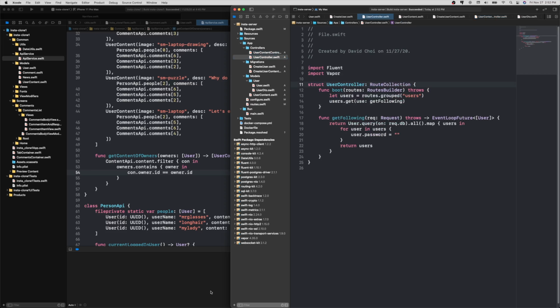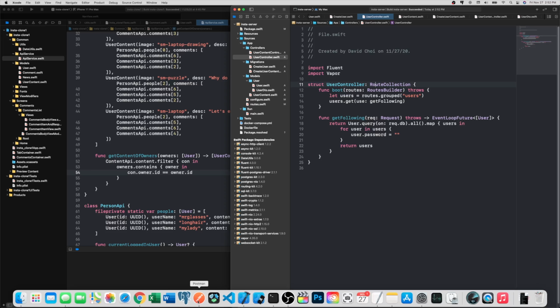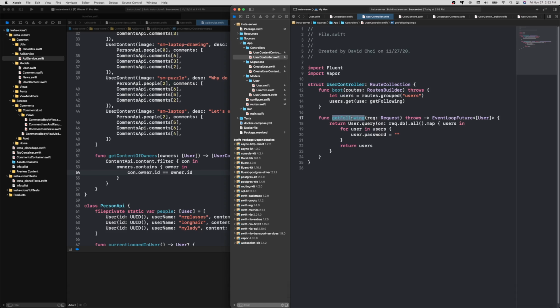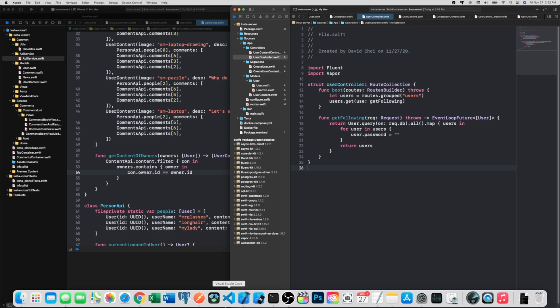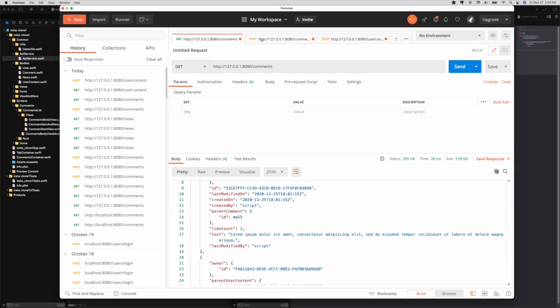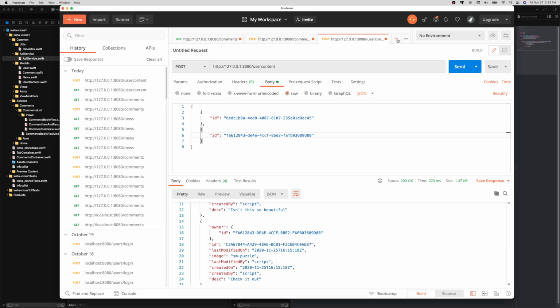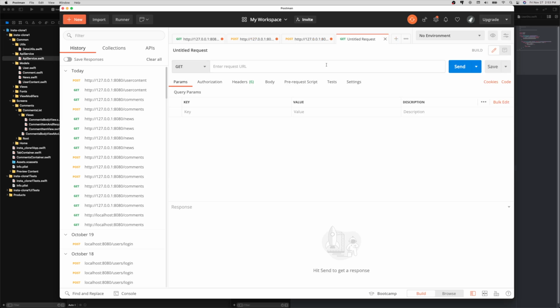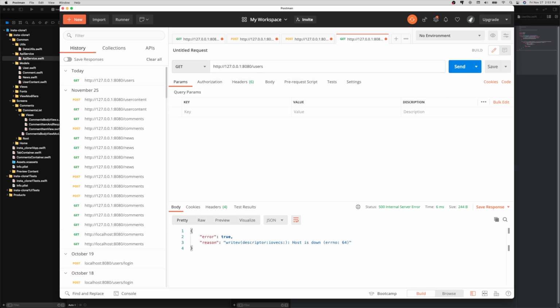So what I think I'm going to do now, before we move on further, is test these. So let's get the list of all users. I'm going to use Postman in this case. Let's see here. All right, so I don't have anything. So we'll have our base. The root port is 8080. And then we're going on users.